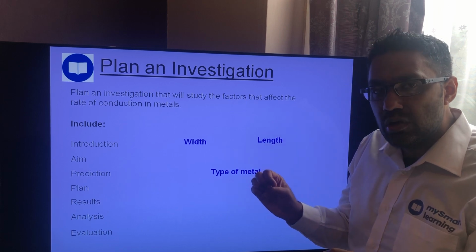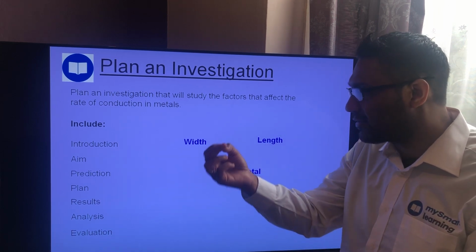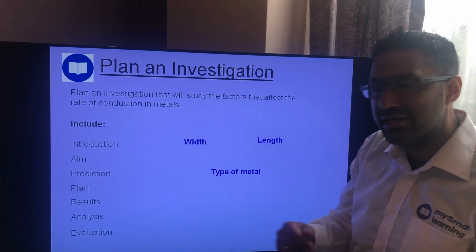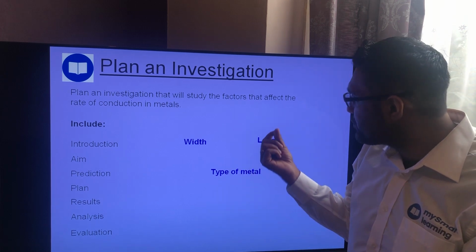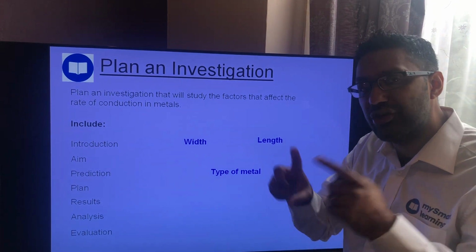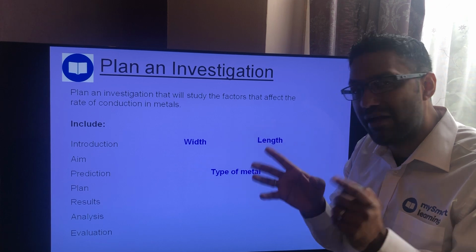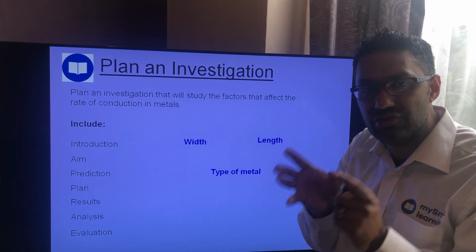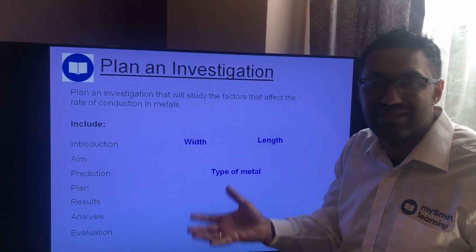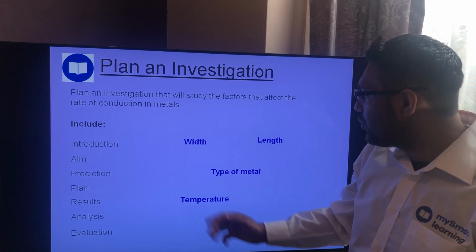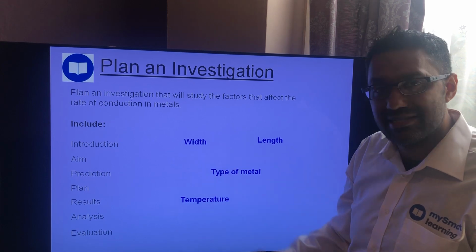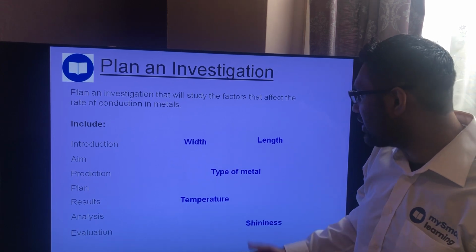The dependent variable might be, I might stick some pins on it, like you see on the next slide, and I'm going to time how long it takes for the pins to drop. Now I know I've done this with my Year 7 class. We did this a couple of months back, so it's that practical. So that's the dependent variable, what you're going to measure. The control variables are everything you're going to keep the same in the practical so that you get a valid comparison. Remember we use that word, to get valid results, we get valid data, to get a valid comparison. So when you compare one metal with the other, they need to be the same. So same width, same length, when they're being heated, they're heated from the same point. Okay, so they get heated by the same temperature. The shininess of the metals.